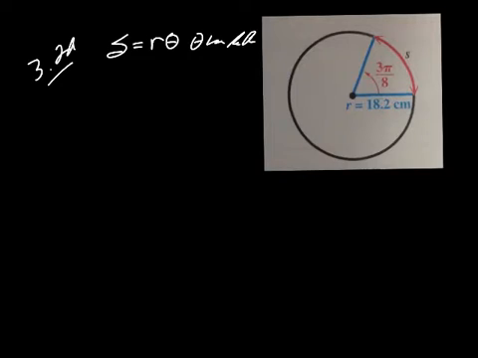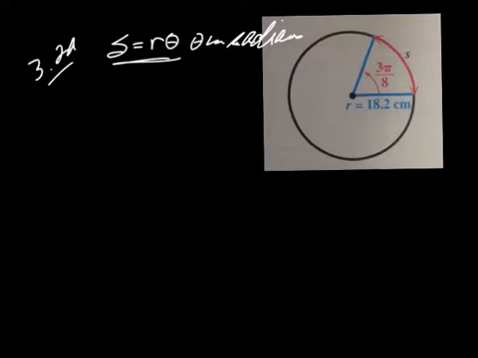Theta is in radians, not degrees. Alright, so there's our formula. And what that means is that we're going to use this formula to find the length of this arc. If we know the radius and we know theta, and we multiply r, the radius, times the angle in radians, theta, that gives me this length right here. And that can be really important to know. And we'll use some different word problems in order to solve that.